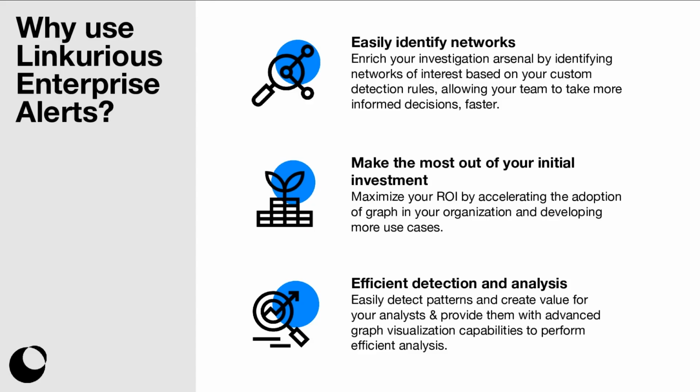Okay, so why should you use Linkurious Enterprise Alerts? Because it helps you easily identify networks. With graph powered alerts, you can enrich your investigation arsenal to identify patterns of interest for your business, be it fraud patterns, risky suppliers, cybersecurity threats, etc. You can easily identify those based on custom detection rules, thus helping you to make more informed decisions.